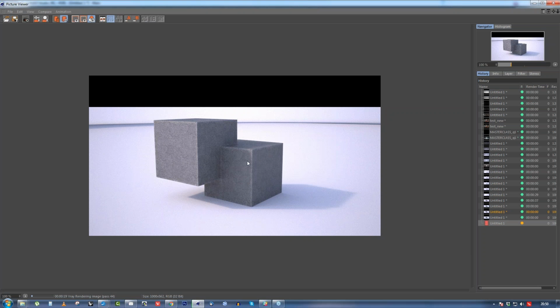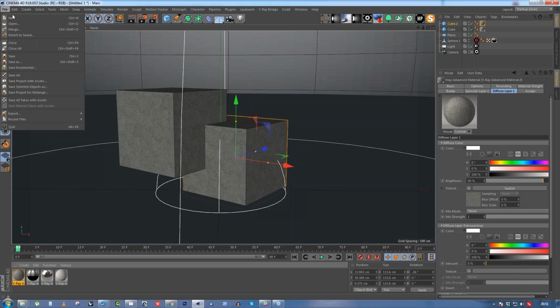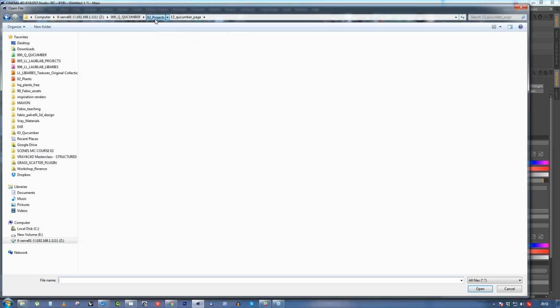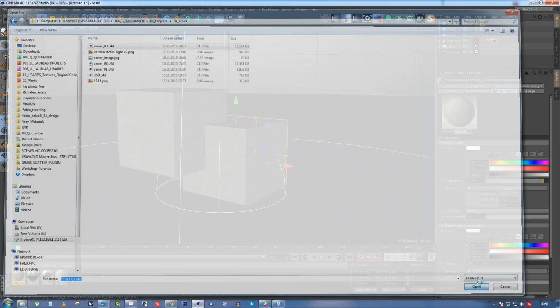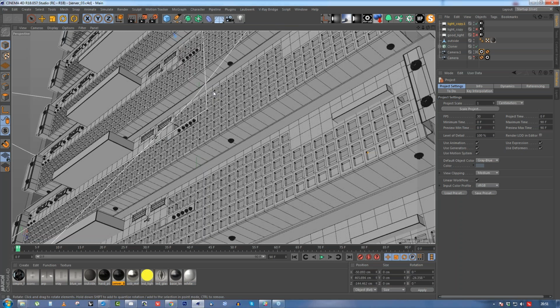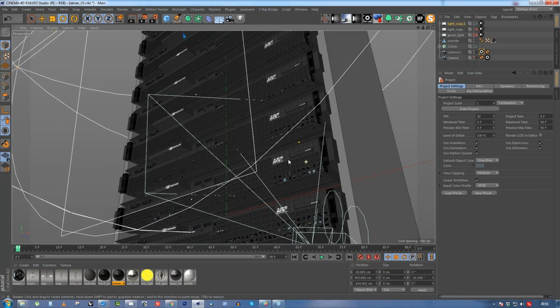Great. So now one thing that I want to show you is the new V-Ray frame buffer. There we go. So where is our picture? Great. So now this is a very simple scene that I've created out of boxes, normal boxes. There is a camera that is very close to one of these boxes.